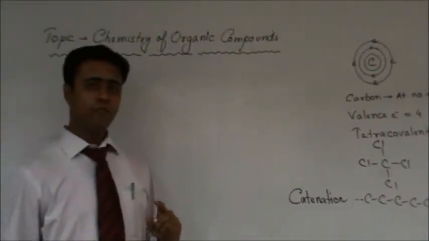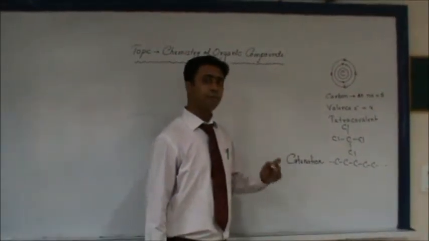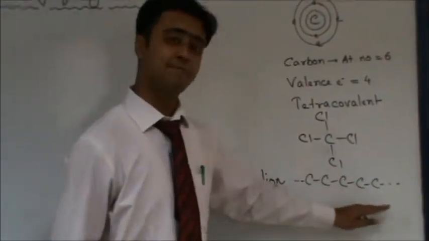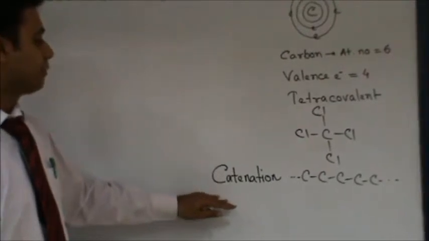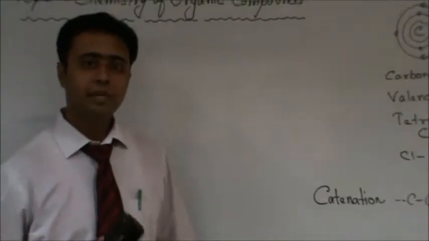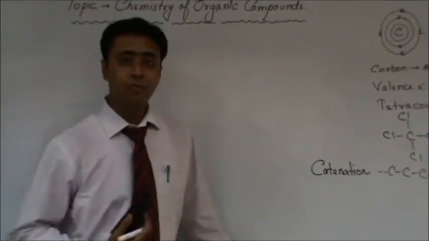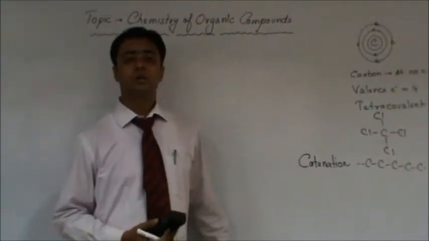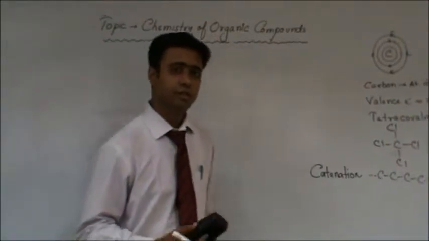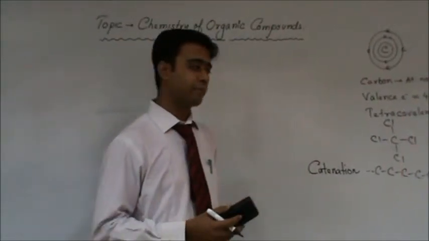Another unique property of carbon atom is that it can form covalent bonds with other carbon atoms, giving rise to large carbon molecules or large carbon compounds. And this property is known as catenation. Because of these properties, carbon can form millions of organic compounds. The food that we eat, the clothes that we wear, the cosmetics that we use, drugs, medicine, fuel, all of them has carbon as its constituent. Now you know why carbon is so important and the whole field of science is devoted to its name.